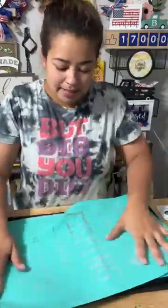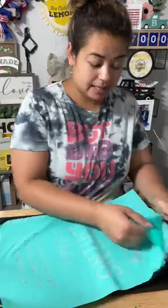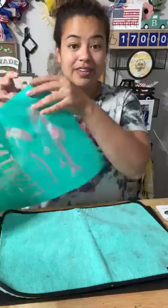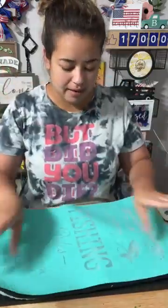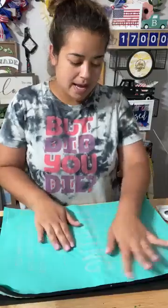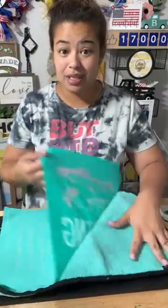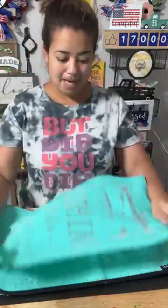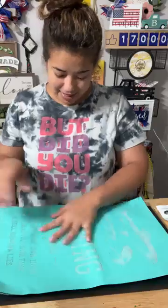Okay, so I am fuzzing this quite a bit because this chalkboard surface is not one of mine. It didn't come from my website, so I want to be sure to fuzz it really well so it doesn't damage the surface or my transfer.